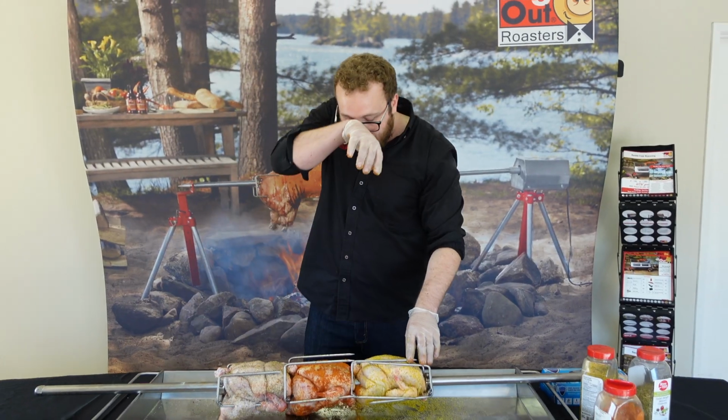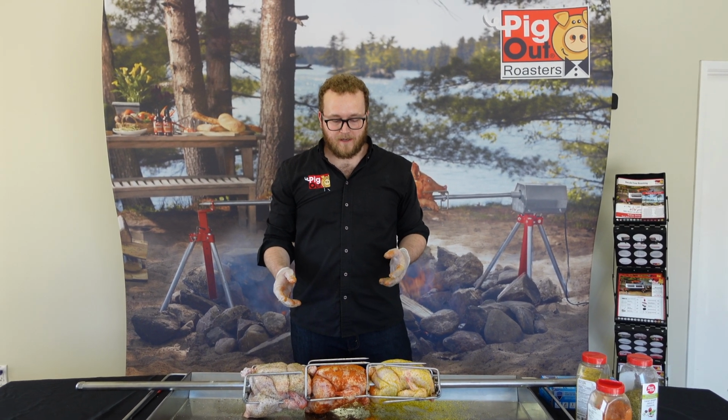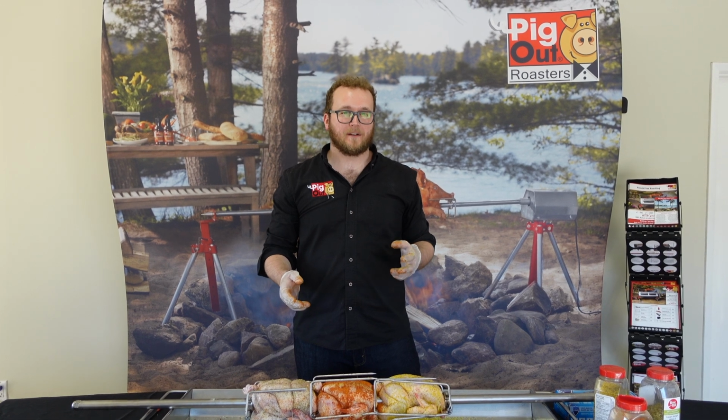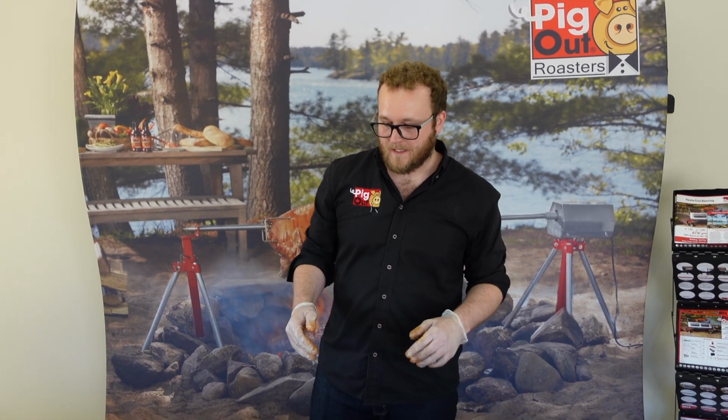And then as far as spices go, the only thing that I would suggest would be to avoid a spice that has a high sugar count, or add that type of spice in at the end of your cook, so there's less time of it cooking over the heat source. And let's start cooking these chickens.